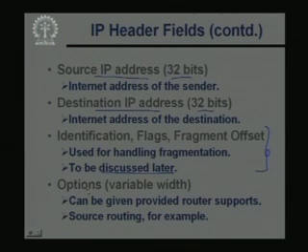Options is used if you need it, or if it is supported by the routers. Well, one feature that you can use using the options field is source routing, where the source of the packet can tell which path the packet needs to follow. So, instead of leaving the decision up to the intermediate routers, the source can take that decision.